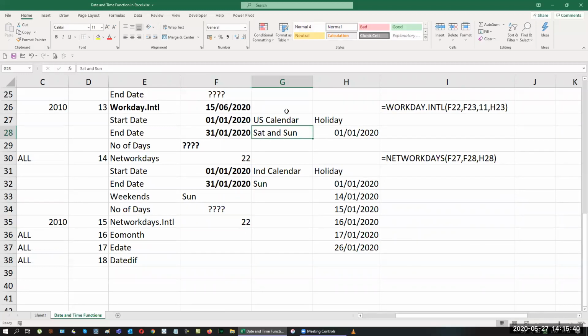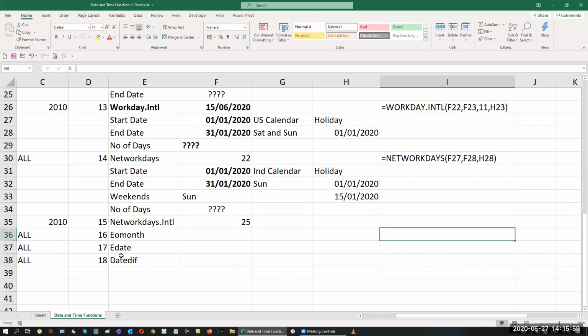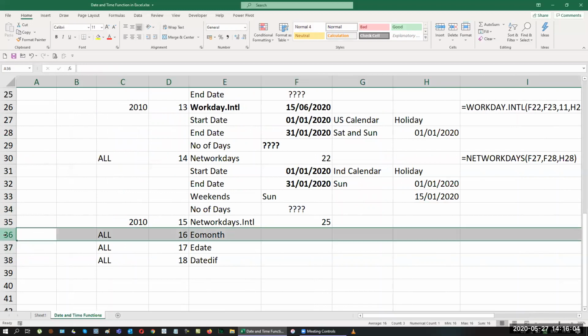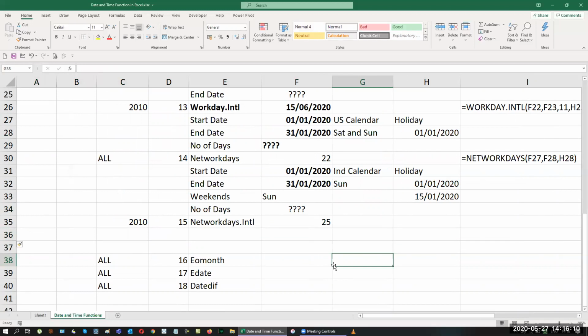Saturdays and Sundays are holidays in the US, and in India we have Sundays. If I'm working for a US company, then I'm done. I might not have this many holidays. Probably I might have 1 day holiday in here, called 15 January 2020. The rest of them will not be there. So now I'll be having a lot of days compared to the other people in the list. So this is how we will play around with our NETWORKDAYS.INTL function.